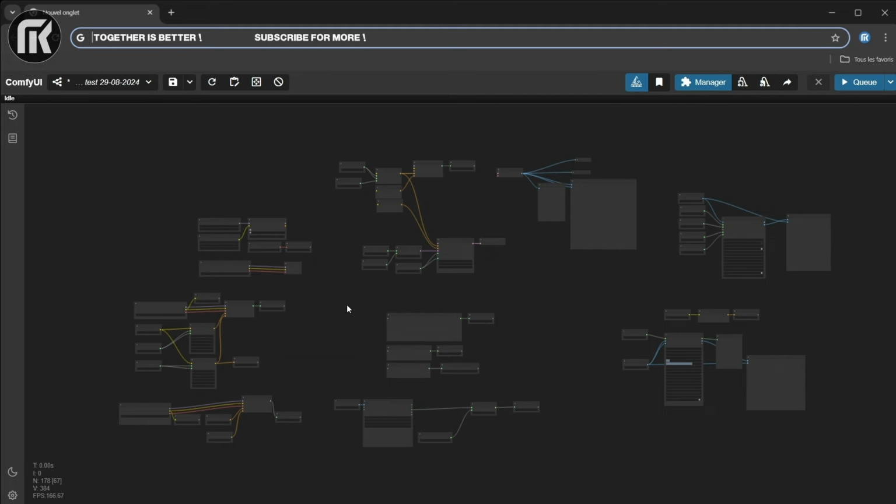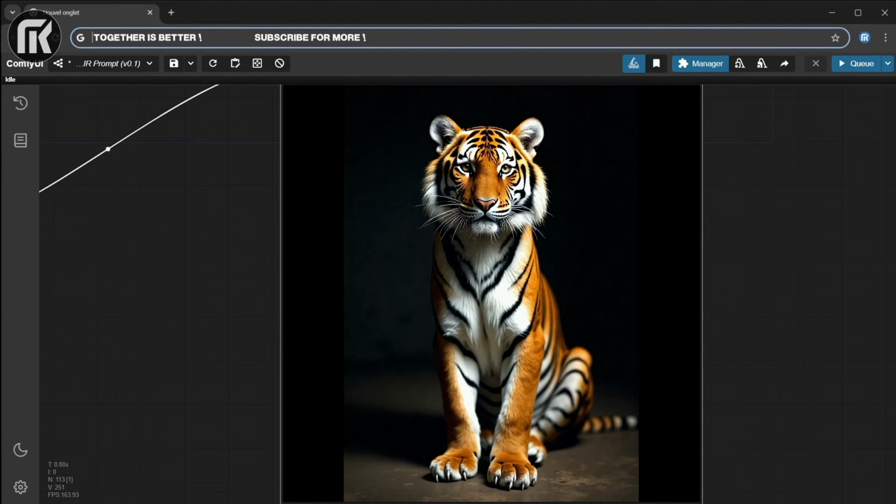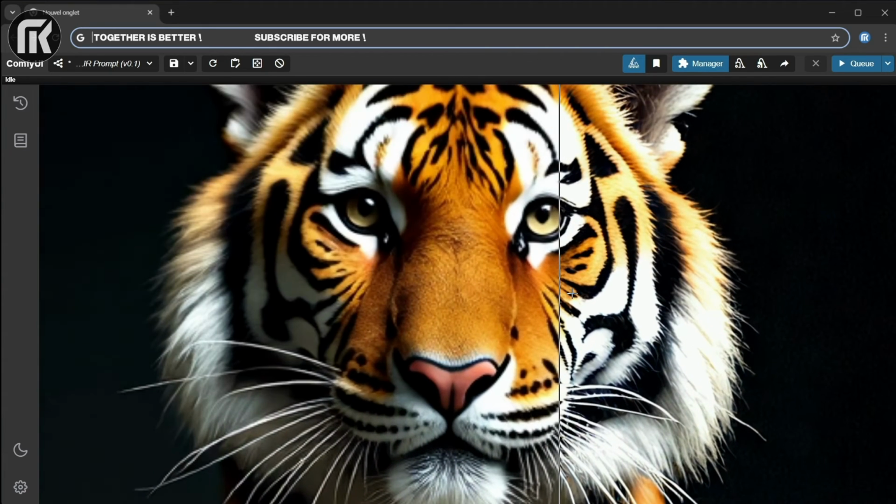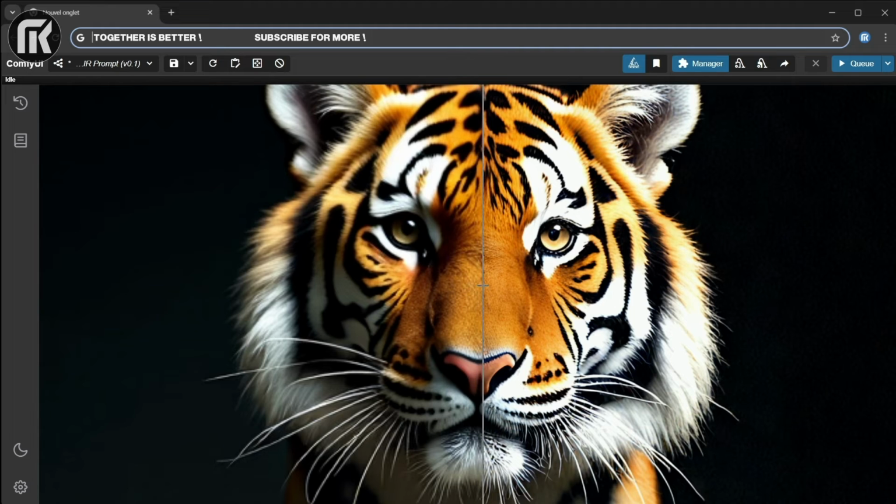Since the generation and rendering time is quite large compared to the length of the video, I share directly with you the results of some tests. So, as you can see, it is a generation of a tiger. Let's see the difference between the image generated in NF4 directly and after upscale with Supir. This is the result with an animal prompt.